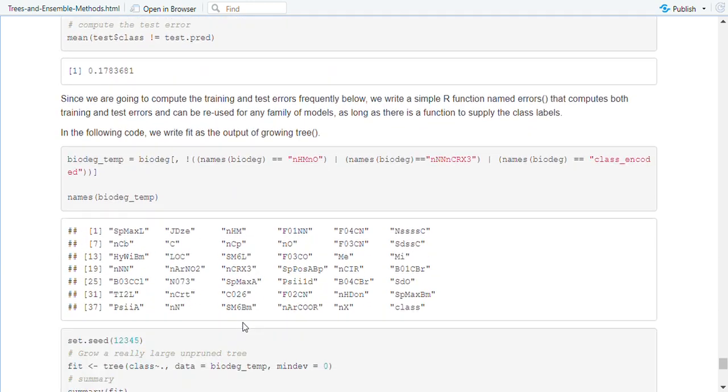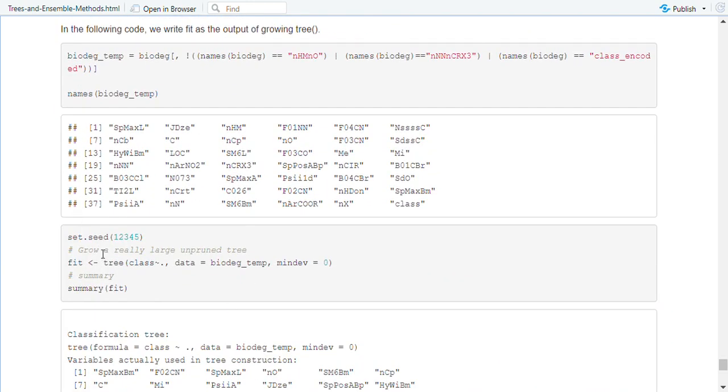So when we set the seed of 1, 2, 3, 4, 5 and we grow a really large unpruned tree, let fit equal tree of class on the sum of all the feature variables, comma, data equal biodeg_temp, comma, mindev equals 0. The summary of fit is a classification tree.